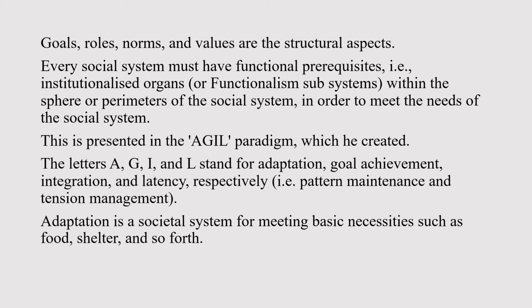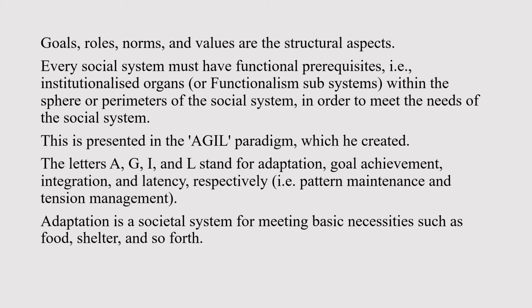Goals, roles, norms, and values are the structural aspects. Every social system must have functional prerequisites, that is, institutionalized organs within the sphere or perimeters of the social system in order to meet the needs of the social system. This is presented in the AGIL paradigm which he created. The letters A, G, I, and L stand for adaptation, goal achievement, integration, and latency respectively.